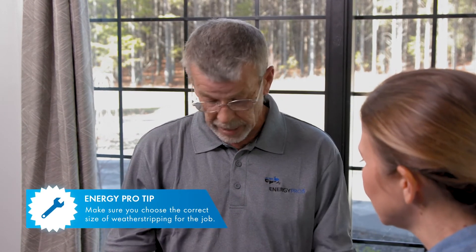Make sure you look at your door and see what your door is requiring. This is like an inch wide, so if you've only got a quarter inch gap then you want to buy a quarter inch size that you can just peel and stick. See, kids — math is important, right? Math is always important. Okay, that seems super easy and I love that you said it's not expensive.